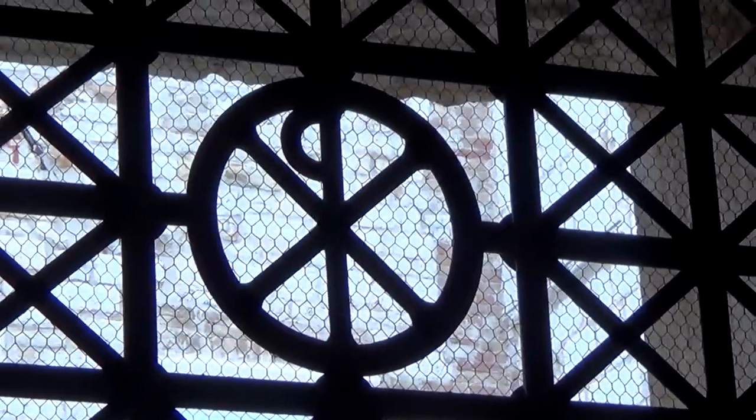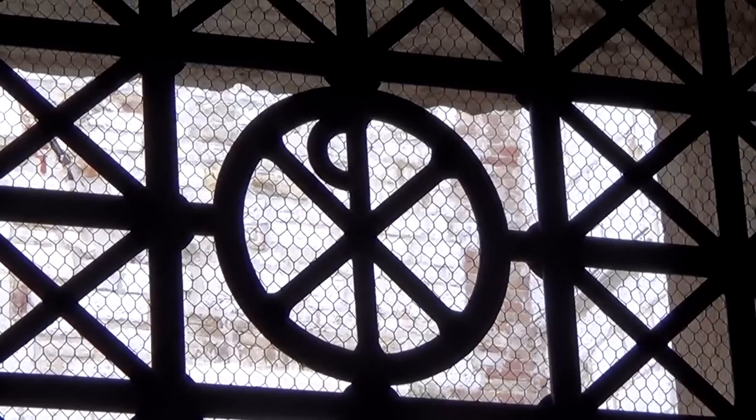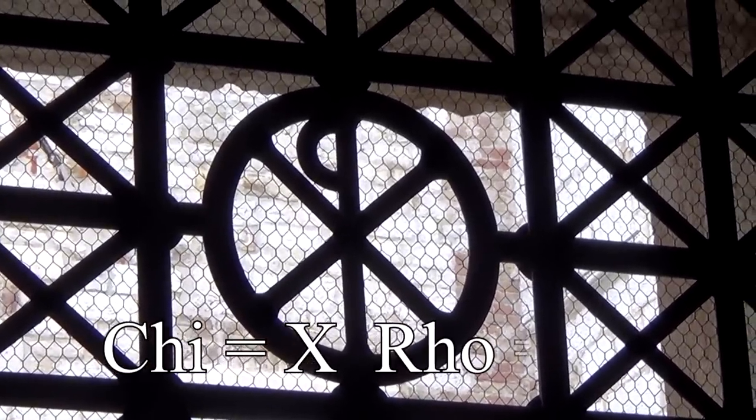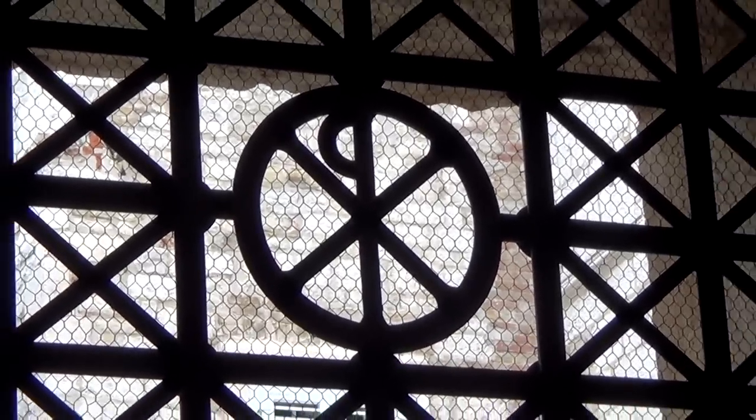And we can see there on the inside the Chi-Rho. When I was 12 and I first read of the Chi-Rho cultists, I got it into my head that it was pronounced 'Kai-ru'. And it seems that even in my adult life when I'm concentrating on camera work and so forth, this childhood habit returns. Sorry about that. Two Greek symbols that look a bit like a P and an X — but they were actually the Chi, that's the X one, and the Rho, that's the P one. The first two letters of Christ. And so that's a very common early Christian symbol, which has been added to this very pagan temple.